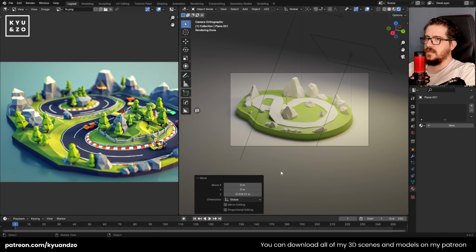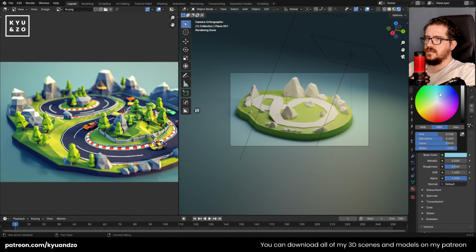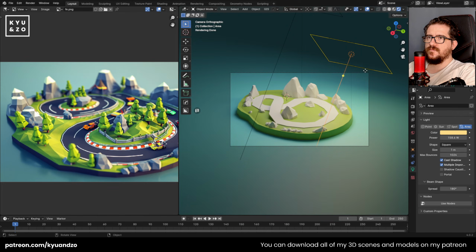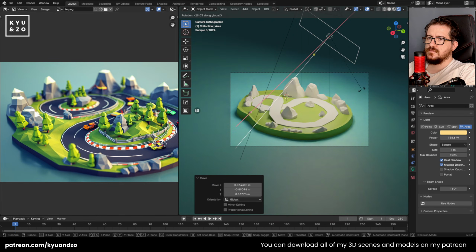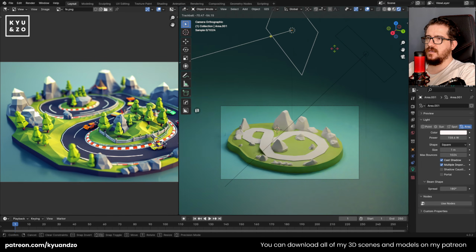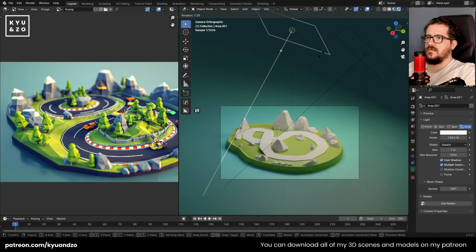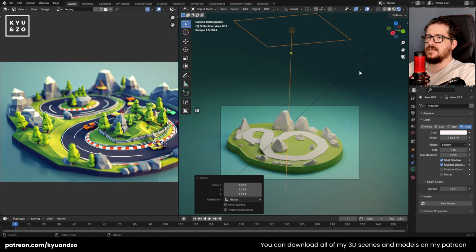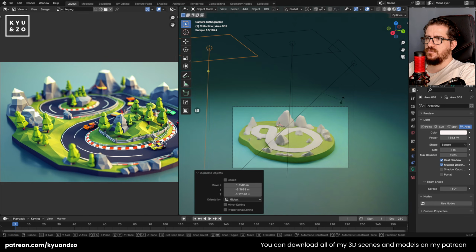And that's blue. That's something like this. Yeah, look at this. So cool already. Yeah. Look at this racetrack. Yay. It's kind of 3-point lighting.